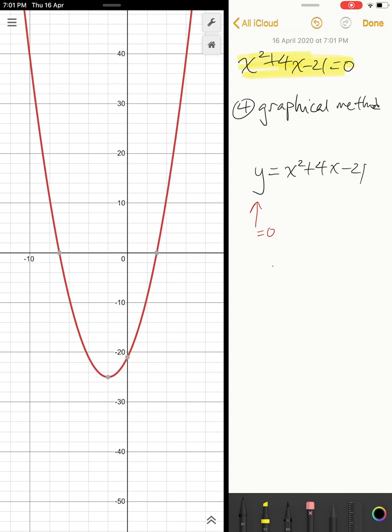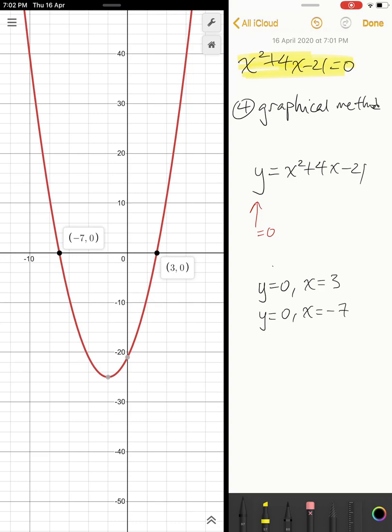And so Desmos has very nicely highlighted this point. Y equals 0, and when y equals 0, x equals 3. Does y equal 0 at another point? Yes. So let's go over here. When y equals 0, x equals -7. Wow. See, that's exactly the solutions that we had previously, right? x equals 3 and x equals -7.